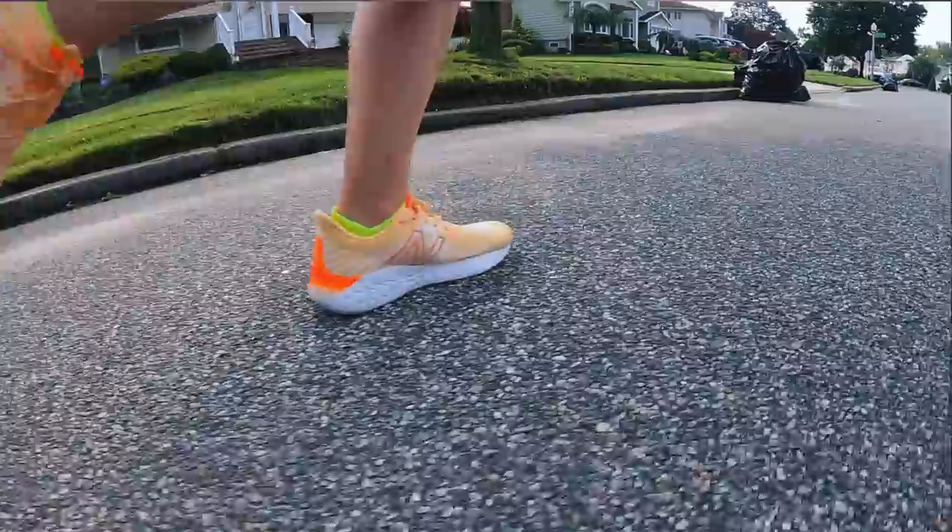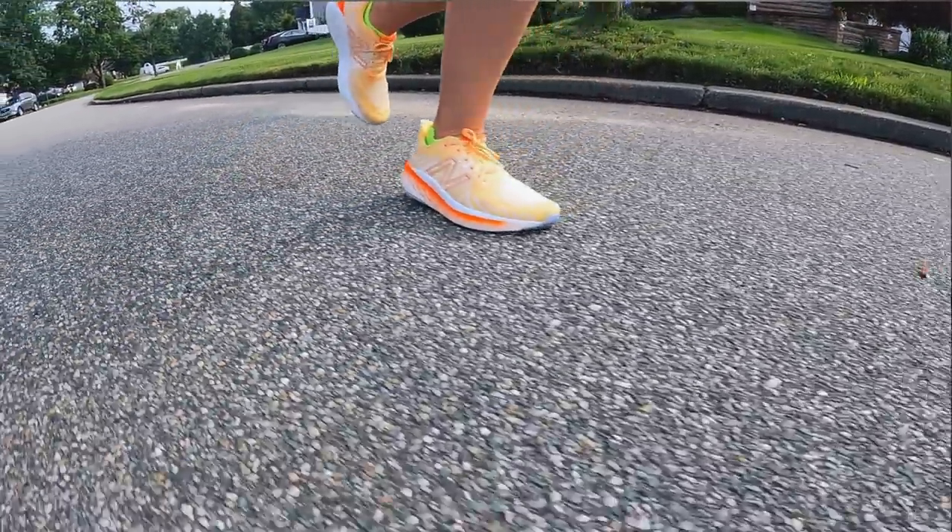I think this is a great way to do stability. I really don't like when there's tons of plastic and all these different systems inside the shoe that force your foot in a different direction than it's naturally used to going. The Gradient Stability in the Vongo really does help to correct my foot, but not in a forceful or obviously harsh way. We're seeing a lot now that running shoe companies are trying to use the midsole construction to create a more stable ride rather than just throwing plastic on the shoe, and I think that's the direction stability shoes are heading — and it's done really well here in the Vongo.